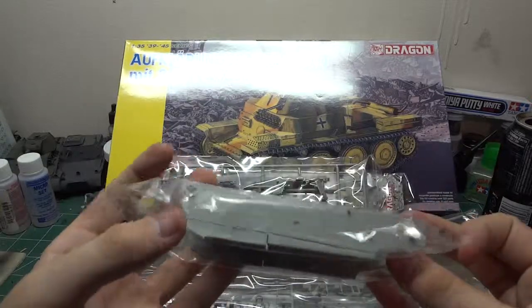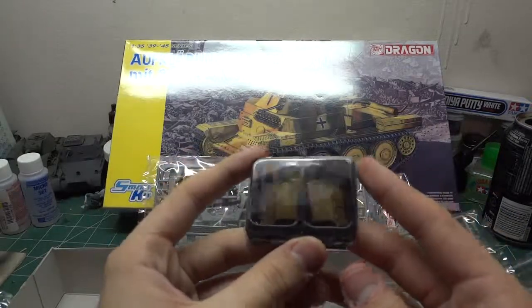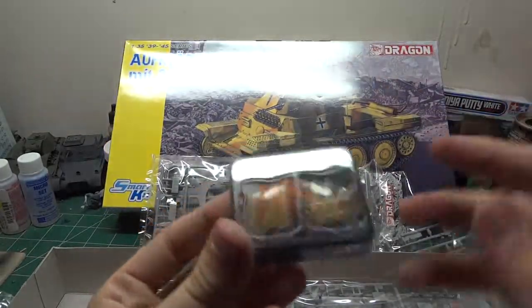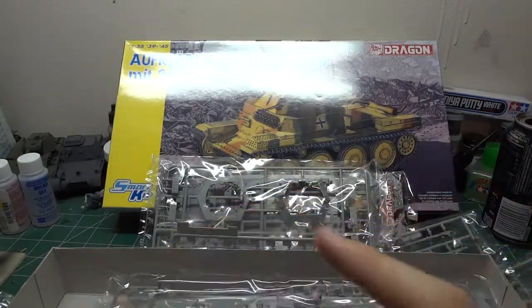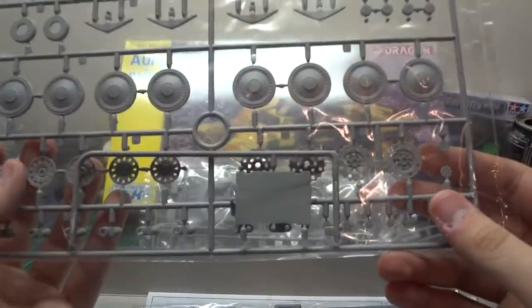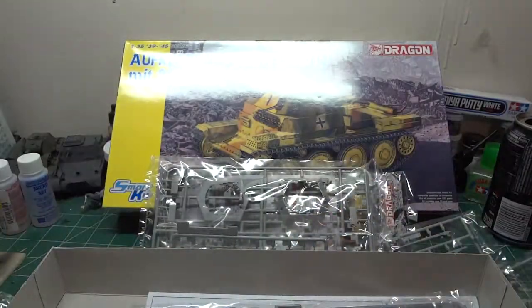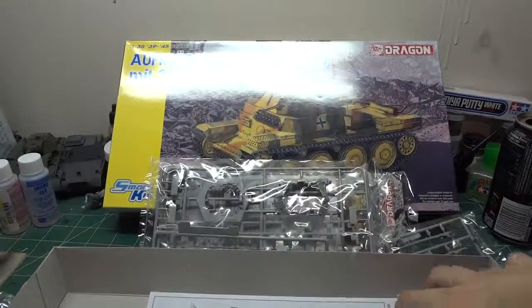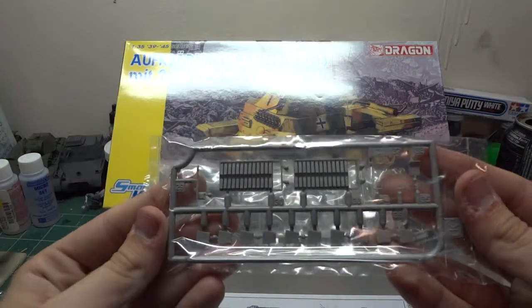The lower hull — tiny little monster here. Photo etch for the grenade netting, or grenade grilles. There's a top piece that comes already bent nicely, pre-cut photo etched parts. More parts for the hull — hatch pieces and superstructure parts, fenders, our lovely wheels, drive wheels, drive gear, idlers, and a platform for the interior. It comes with an engine, so it's a partial interior. Also ammunition racks and ammunition. This is our instruction sheet.